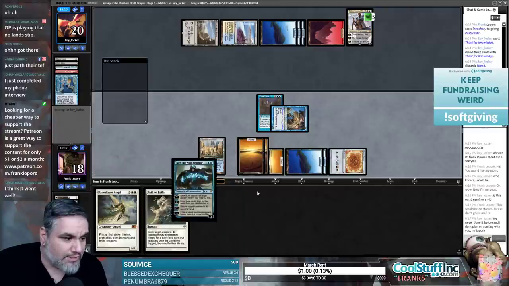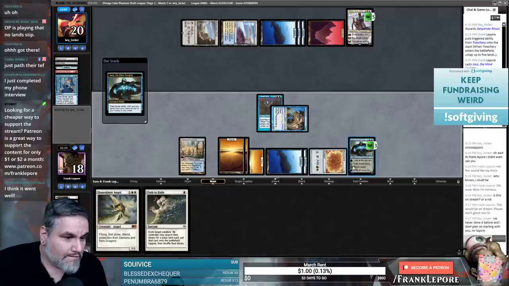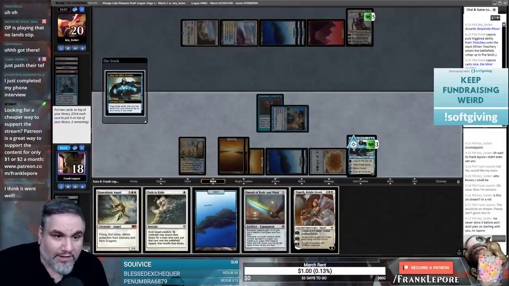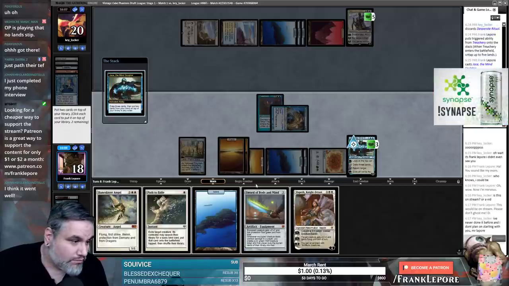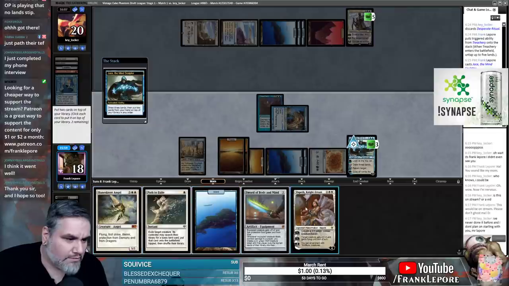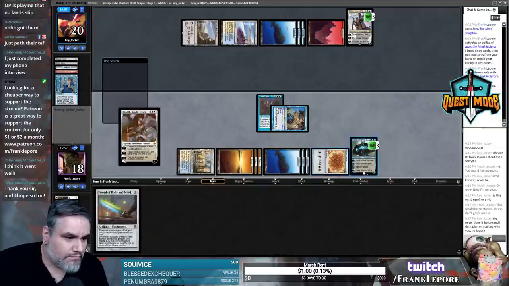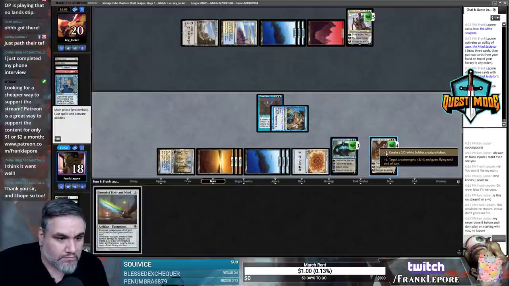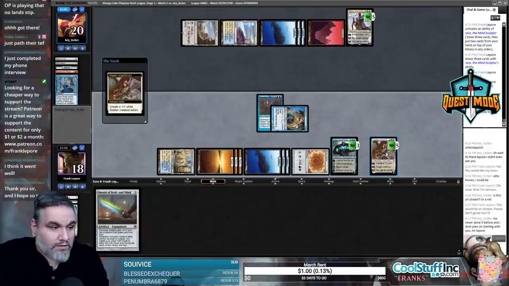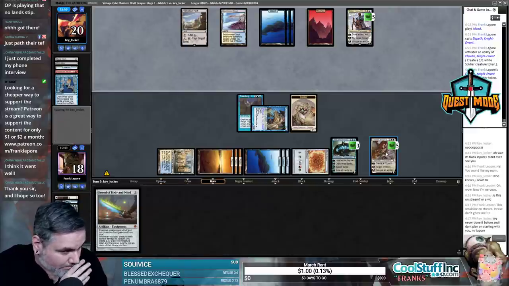1, 2, 3, 4, 5. I mean, they're just gonna tuck, right? So I guess we wanna try to find some answer. Can we play a land this turn? No. Interesting. So let's go Baneslayer on top. So we'll put Path and then Baneslayer. All right. Living the dream.